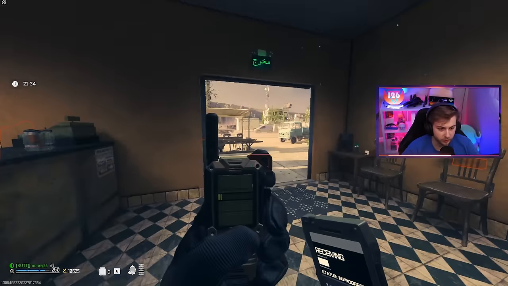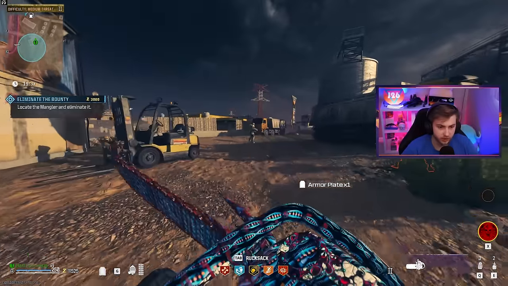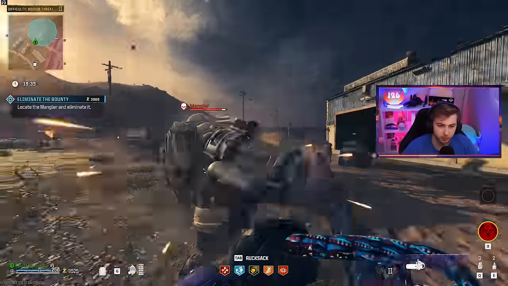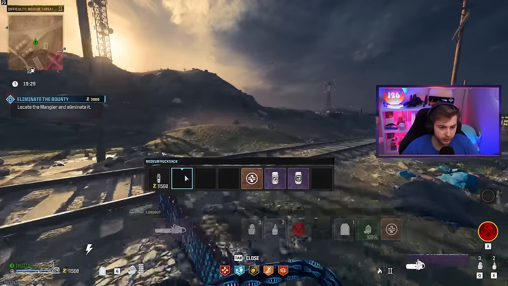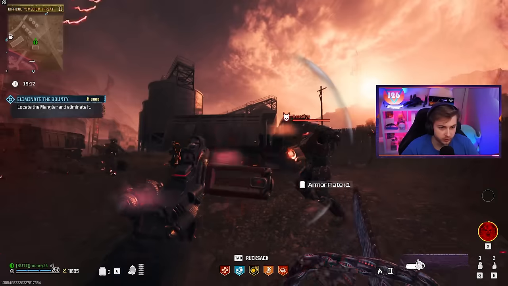Let's start up a bounty contract. Give this a real test. Now, where's the bastard at? Oh, this is him. Oh, wait, no. An imposter. You're not the mangler I'm looking for. You know what? Maybe I should throw fire damage on this. Maybe that'll help out a little bit. Let's see what this does.